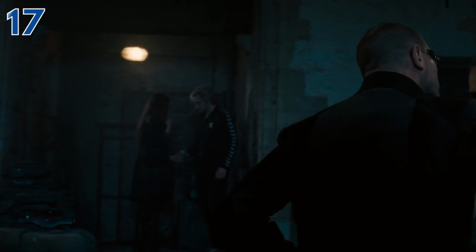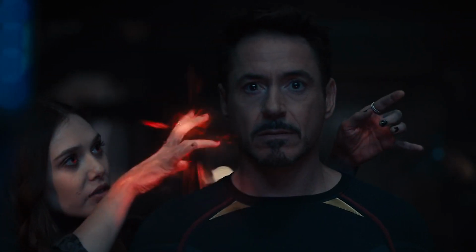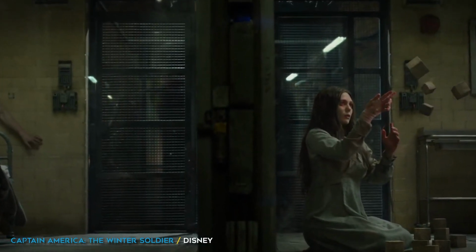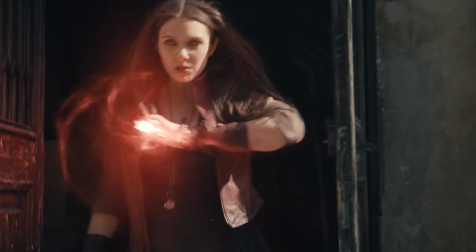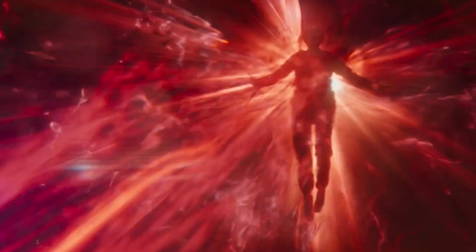One of the most powerful beings in the MCU multiverse has gone through multiple costume changes throughout her time on screen, starting from her very first full-fledged appearance beyond a post-credit cameo in Avengers: Age of Ultron. Wanda Maximoff's initial outfit mirrors some later comic appearances, but if we're all being honest, it's just a red jacket. However, the end of WandaVision revealed the true Scarlet Witch and an updated version of her comic suit.